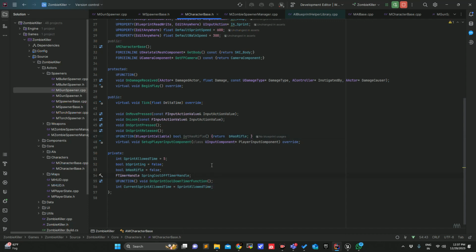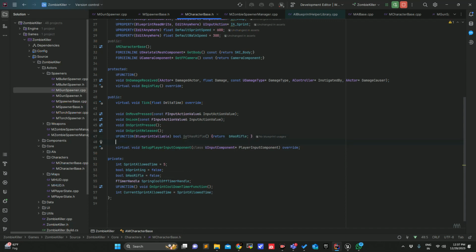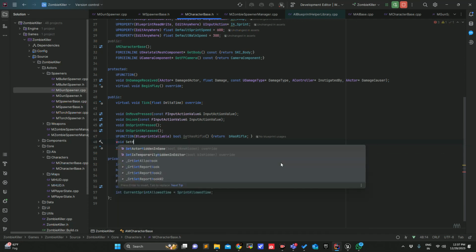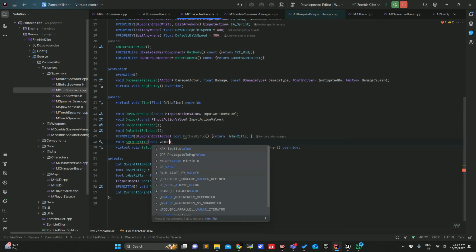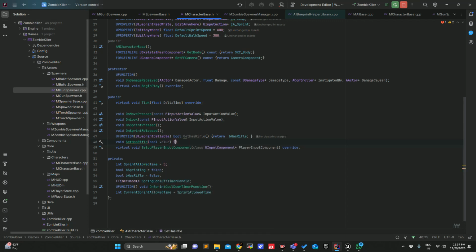Okay, and we will have one more function, void SetHasRifle with a bool value, and bHasRifle is equal to value, and it will be an inline function.